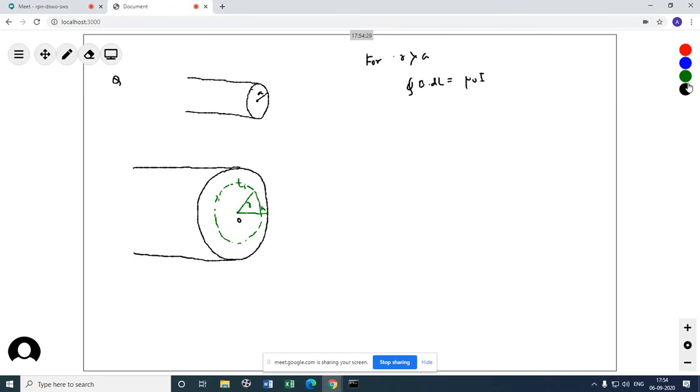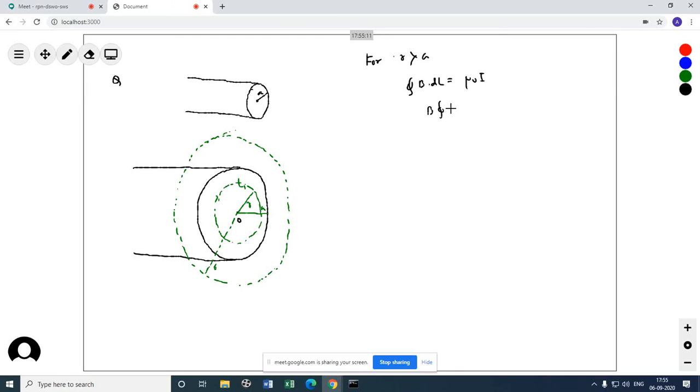A. It means I am talking about any region outside. So here is my Amperian loop, which is outside the conductor. I am talking about any point outside. It is indirectly asking what is the magnetic field outside the wire. Here this is R. Clear? R is greater than A. In this case, isn't this the magnetic field due to a wire? This is B due to a straight conductor outside. We have already derived it.